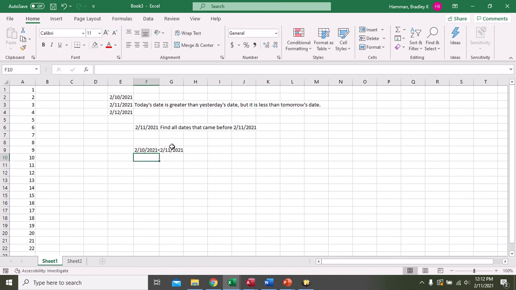So when I am creating a criteria for a date, and I want to find all dates that came before a specific date, I need to use the less than symbol. So the alligator mouth should be opening towards the back of the box. The back of the box.